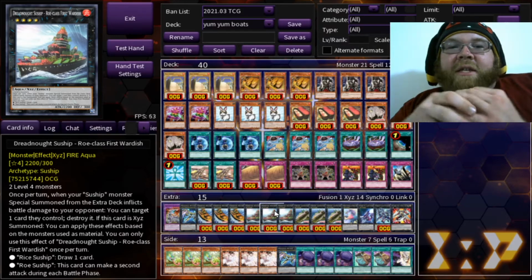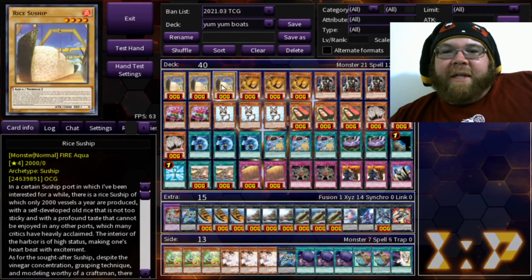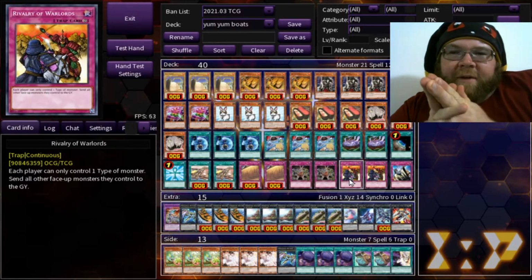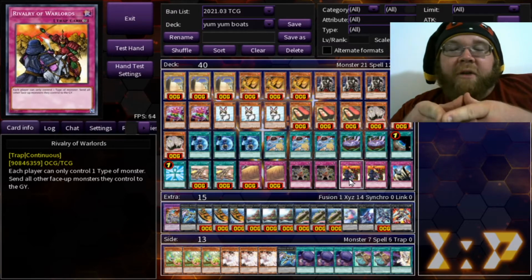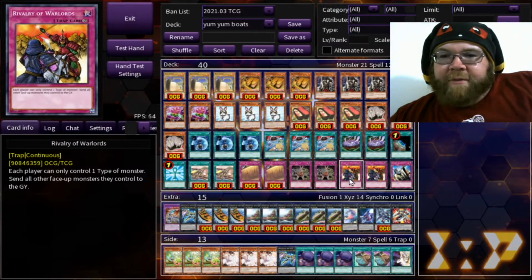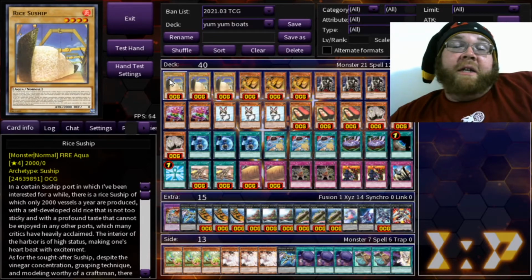So we got ourselves a nice little deck here, a little bit of lockdown, a little bit of this and that, a little bit of not quite lockdown, but you know what I mean. We're trying to stun our opponent just enough to be able to deliver our shots with our cannons and all that good stuff. We're going to take this into EDoPro and show it off. Let's give the deck list out first, and then we'll move on into the dueling.